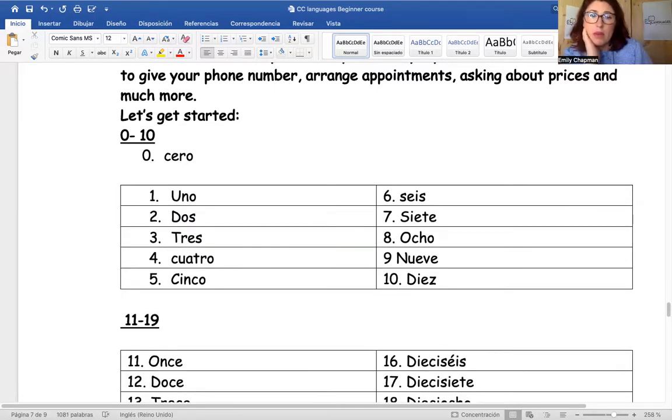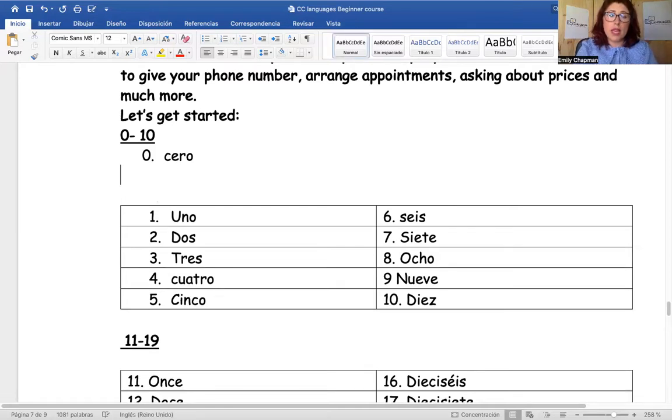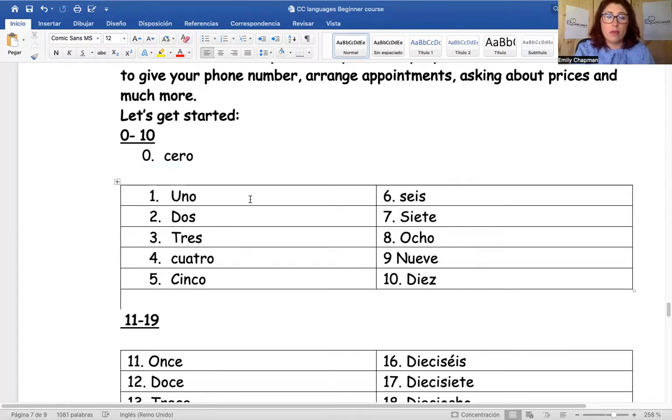This is something you might hear with prices as well. For example, un euro. 1 euro in Spanish, we would say un euro. And the reason we would say that is because we're following un with another word. It sounds very different to the English euro. If you think of the e and the u from lesson 1, euro.